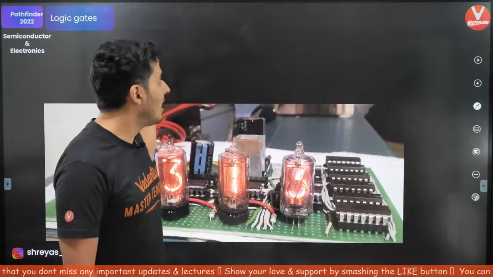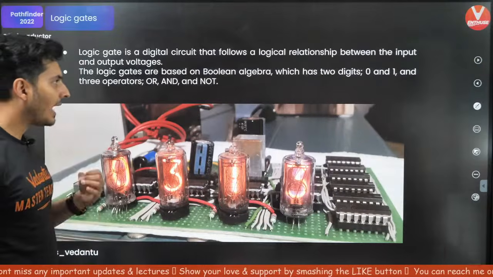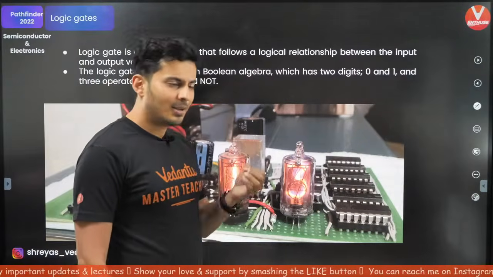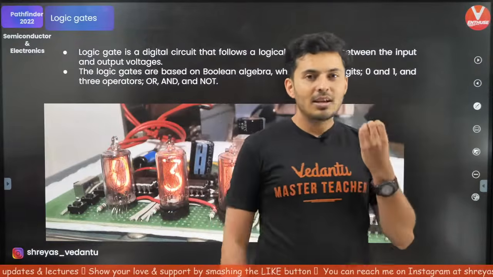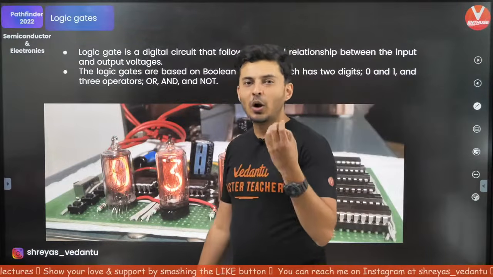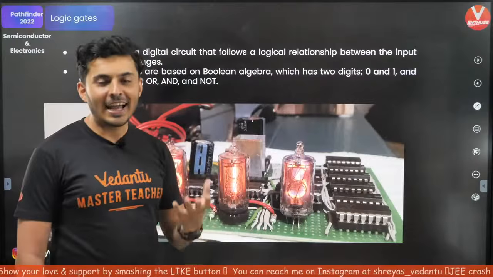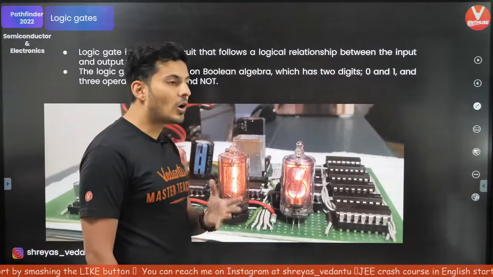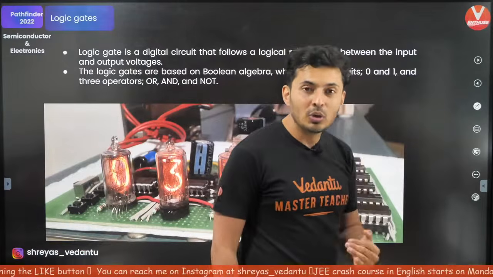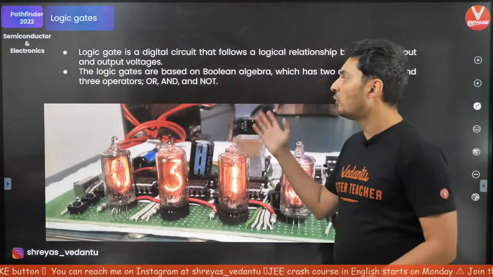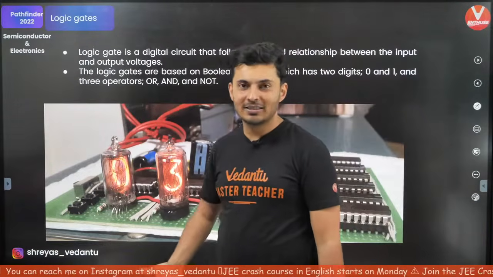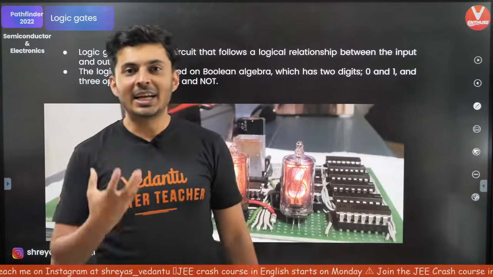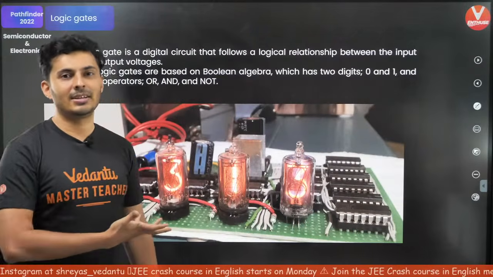Those operators are your logic gates. There are very simple ones like AND, OR, NOT, NAND, NOR, etc., which I'll be showing you now. These operators help you operate on these trues and falses, zeros and ones, whatever you want to call them, and give you the desired result.